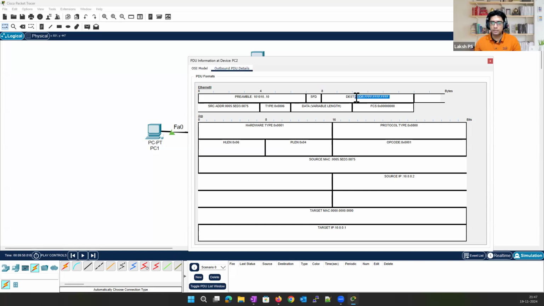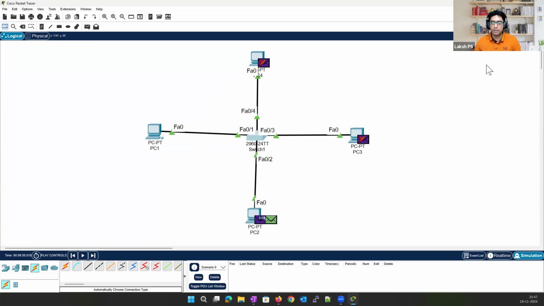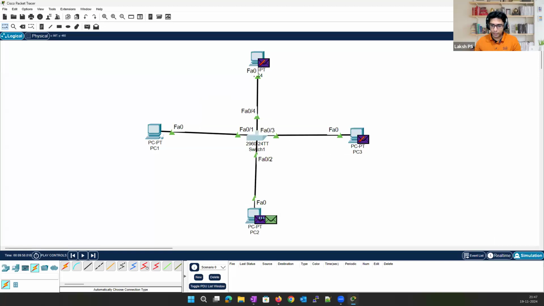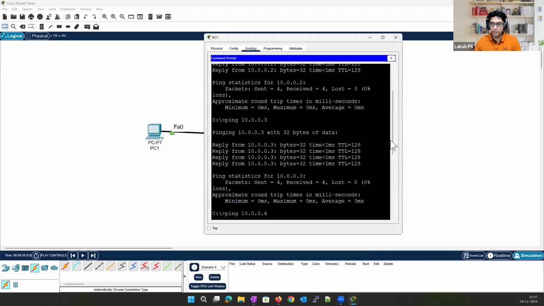Why is an ARP generated? We did a ping from PC number 1 to PC number 2.